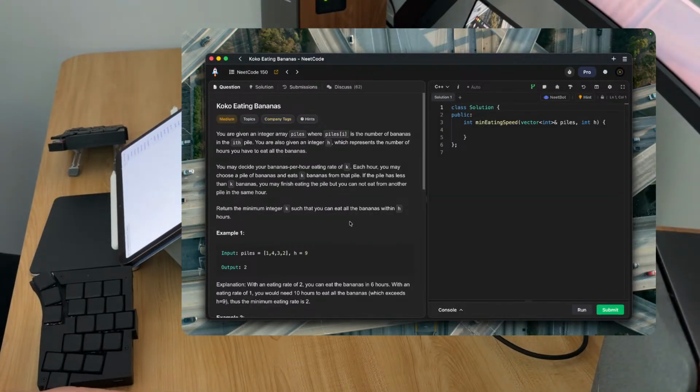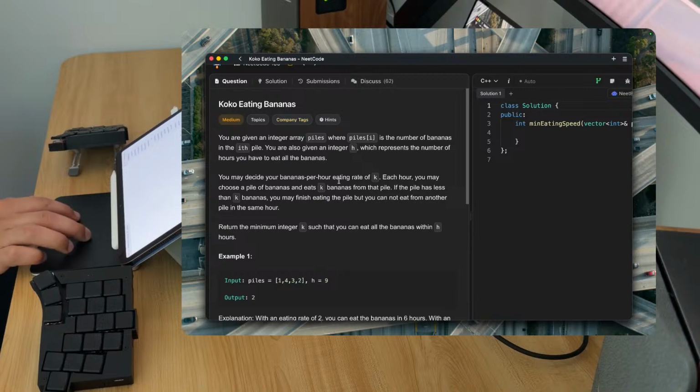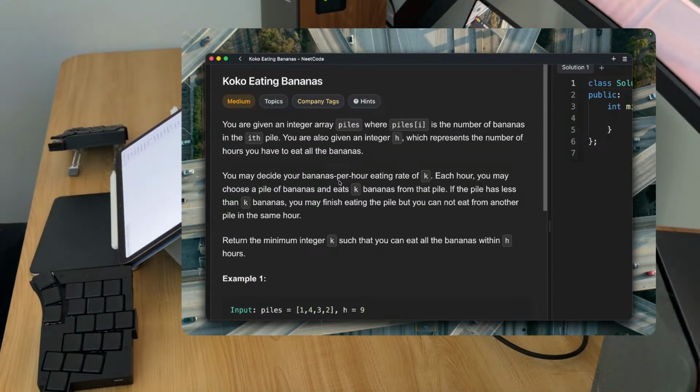Okay, let's try a different question. Okay, each index is a pile, and the element value at that index is the number of bananas in the pile.